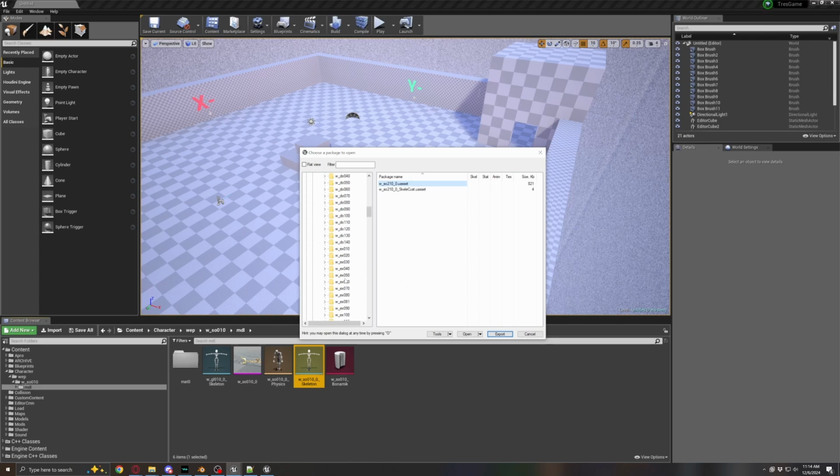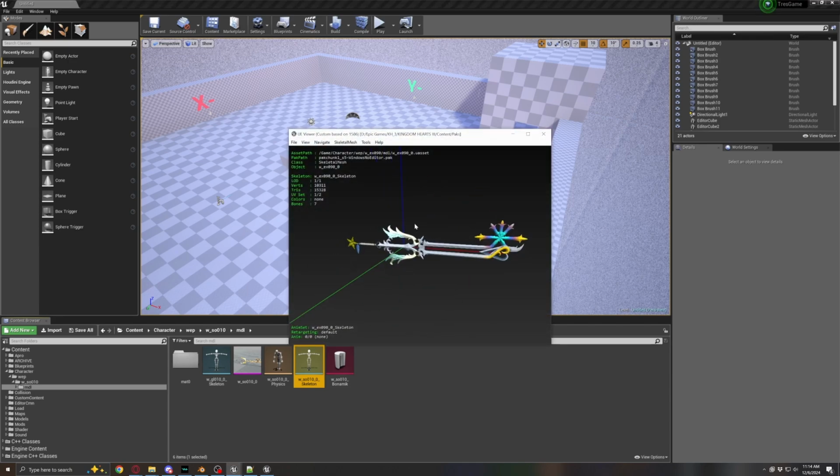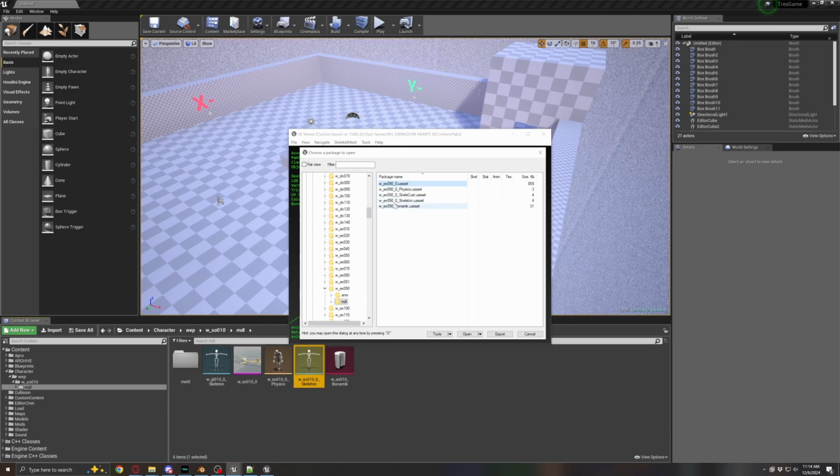If I can find those really quick, you can see this is Oathkeeper, this is Roxas's copy, but it has the skeleton. It also has a custom one because I have a mod replacing it, but this is the one you're going to want to reference, and you're going to want to put your dummy reference for the skeleton into that folder in Unreal. So you're going to want to make that same folder structure down to the model and put that in that folder.